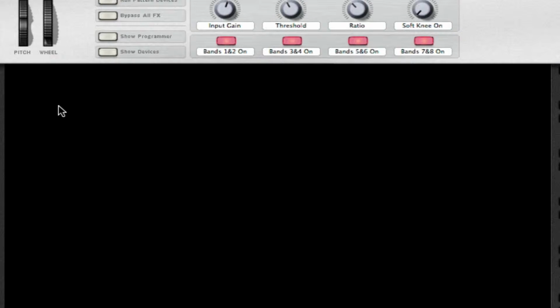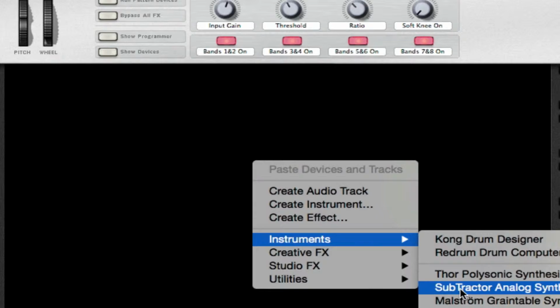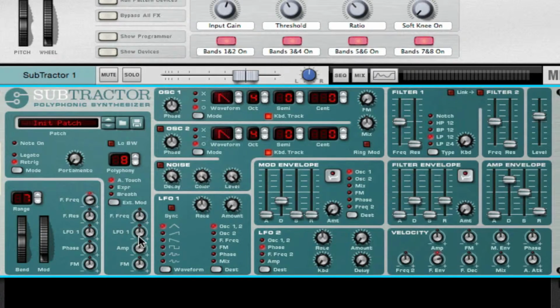Okay, so in order to create the Subtractor bass, go ahead and create a blank instance of your Subtractor. I'm going to go over to my first oscillator and bring the phase all the way down to 0. And I'm going to change this to a positive algorithm with the low X up here. I'm going to take it down 2 octaves, and I'm going to change this to waveform 19.